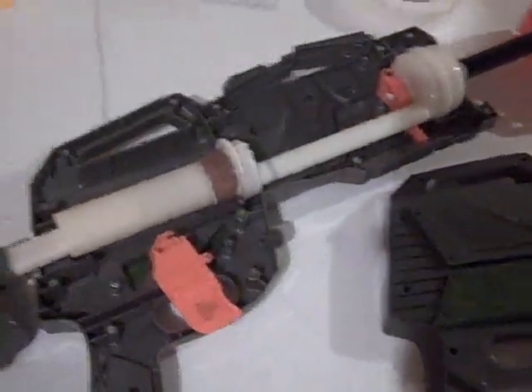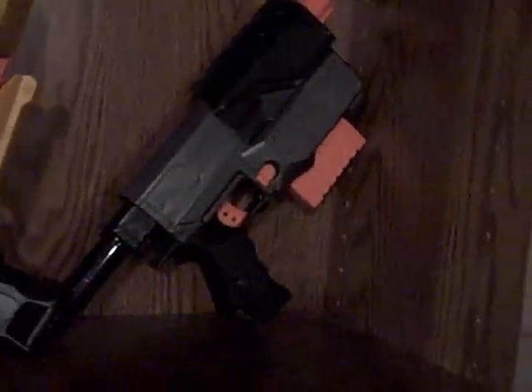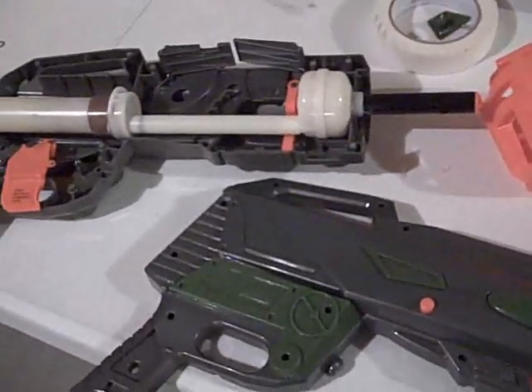I also have a Raider commission I'm working on that I want to paint, but it's been raining for like three days so I've been working on other projects. I'll probably finish this one today and show the Recon with the under-barrel attachment too - I just got a new shelf. I'll probably upload them both, either one today and one tomorrow, or both today.